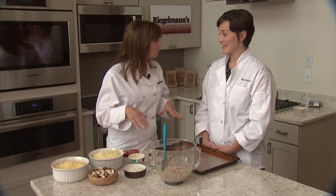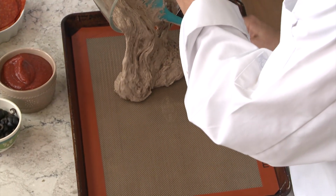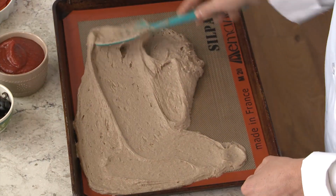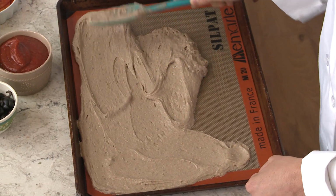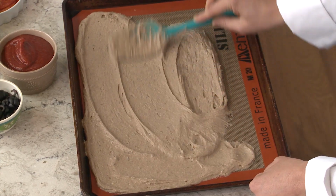Okay, so our dough is mixed. We don't need to let it rise. Okay, tell us the secret. So the secret is honestly, you just take the wet dough and then you spread it out on the silpat. You don't need to let it rise. You don't need to pre-cook it. Okay. But 1/4 inch is a pretty good thickness.